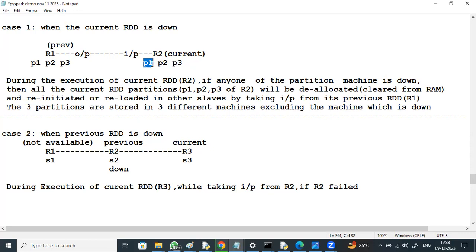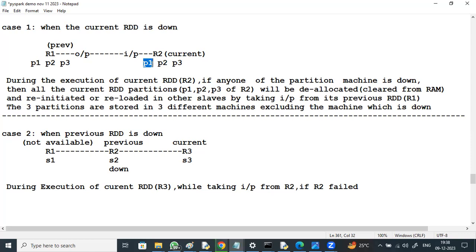That is wide transformation. If data is shuffled across, it is wide transformation. If data is not shuffled, as it is moving from R1 to R2, then it is narrow transformation, right?